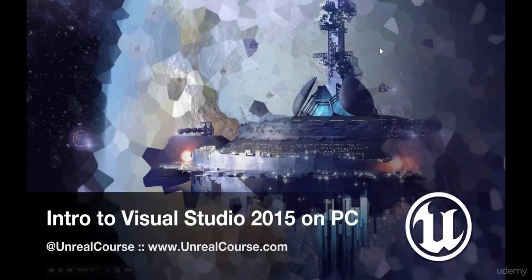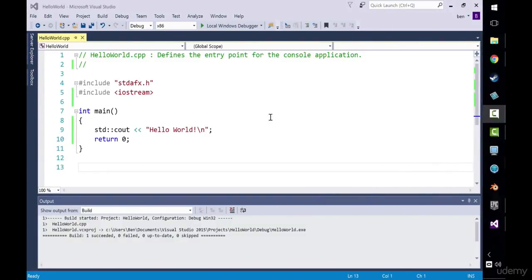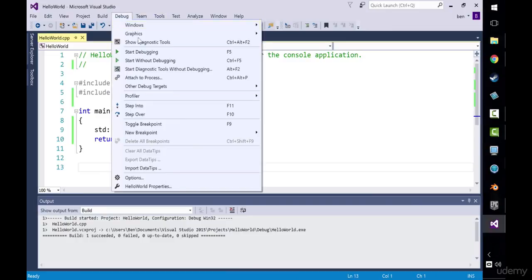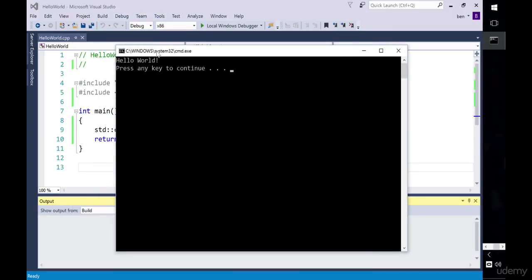So in this video, we are going to, by the end of it, have written some very simple code that is actually going to be able to say something to the screen, proving that our development environment works out and that we are able to compile C++ code. So let's get on with it.